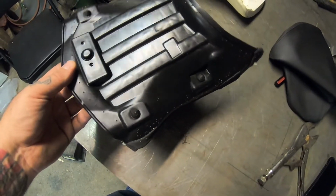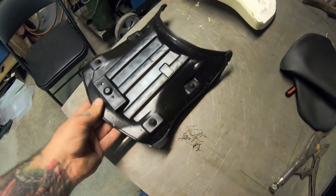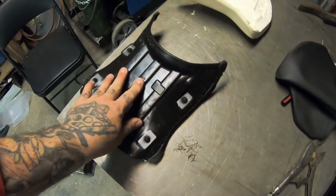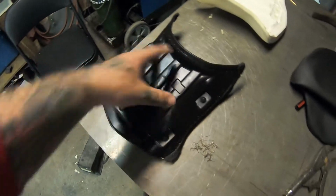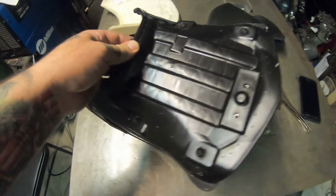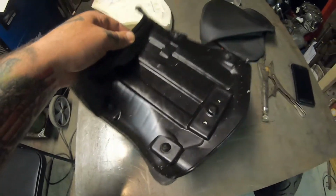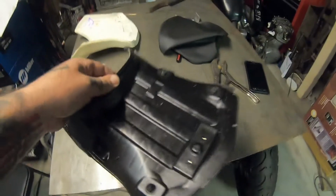I'll throw it on the bike and sit on it and see how it is. Hopefully I don't have to worry about putting anything on it. It's not grippy, but honestly this seat is so small anyway, I don't think it matters. There's barely room for me on it to begin with, so it's not like I have to worry about sliding off the back or something.